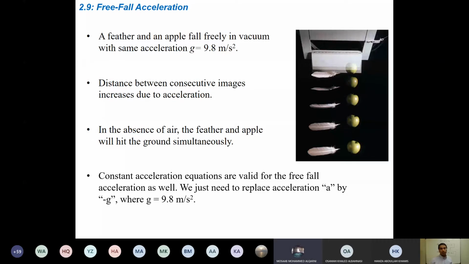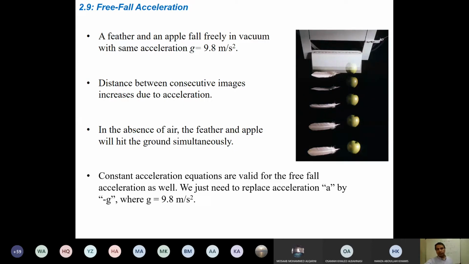It's because of direction, and also because of the books. There are books that have their own preferences. So Halliday, Resnick, Krane, they take the preference of minus 9.8. If the object is falling towards the ground, we will be considering G as minus 9.8. Okay, in reality, that's what they're saying. If the object goes upward, we will be putting another negative here, then that will become positive, and then you see that the upward acceleration is plus 9.8. So this is the book's choice.